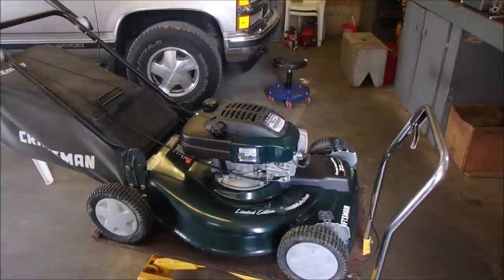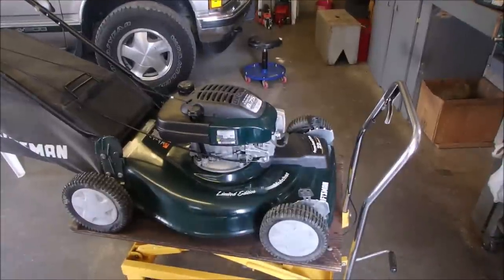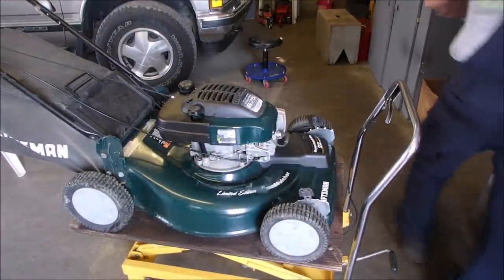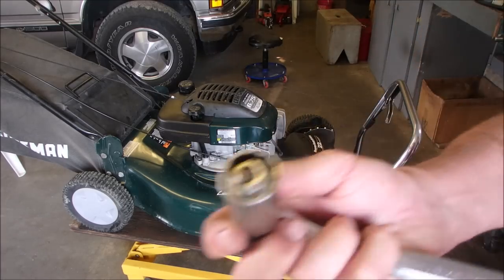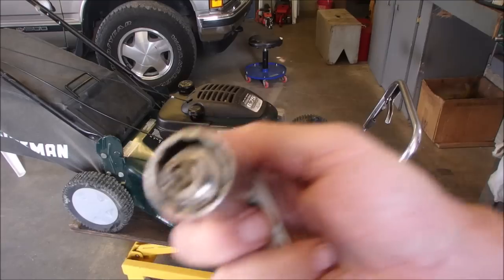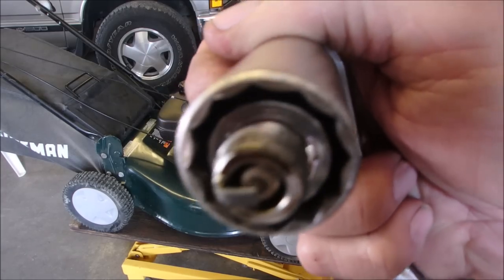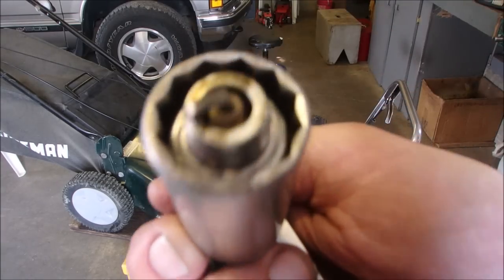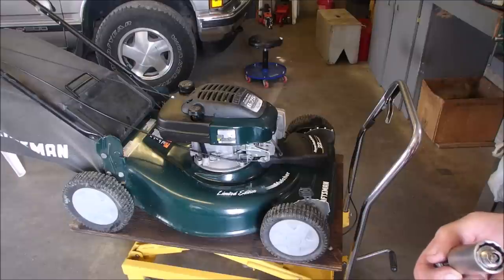Even with the clean carburetor from the ultrasonic cleaner, it's still laboring. So I'm just going to yank the plug now and see if we can see any white dust on it. There we go. There's a great demonstration right there. Look at the tip of that plug. It's already gray. The Tecumsehs don't do that.